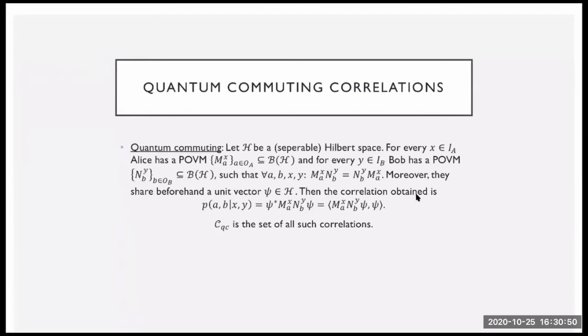And now we can talk about quantum commuting correlations. This is a more general definition. You can check that all previous correlations live inside this definition. The buzzword to say here is that in algebraic quantum field theory, sometimes there are calculations where you cannot tensor out the Hilbert space. You cannot separate, in some sense, the Hilbert space into two subspaces such that the whole Hilbert space is the tensor product of them. And it's just easier to think of calculations this way.